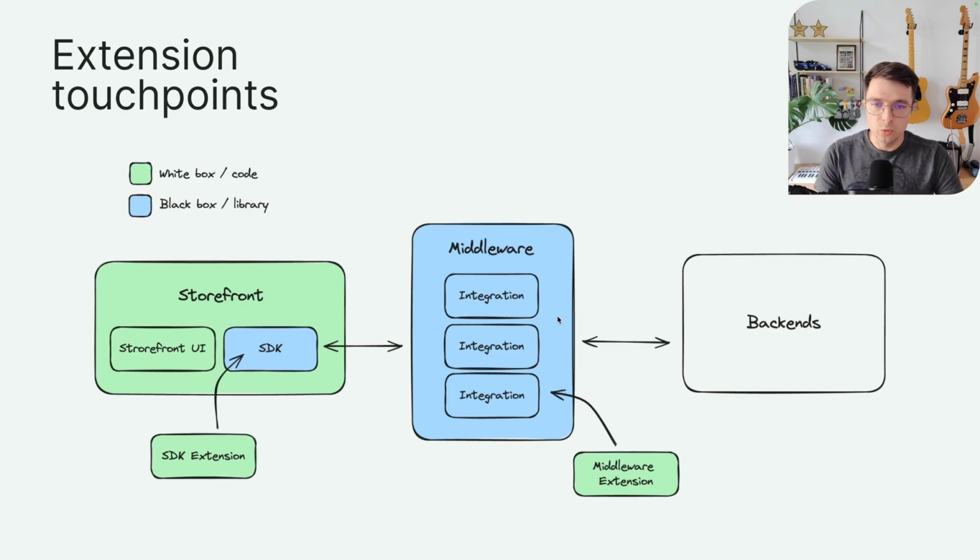For example, you can override the out-of-the-box normalizers that we've discussed previously, or you might intercept the backend requests. Or you might want to subscribe to some data events in the SDK. There are many more options which you can read about in our documentation. Now, let me show you how extensibility looks in practice.